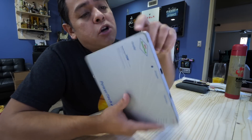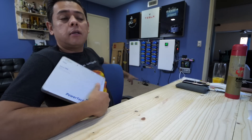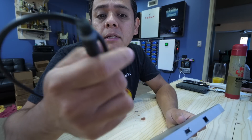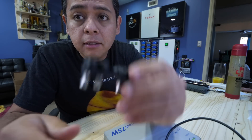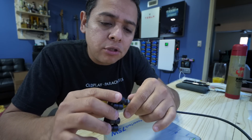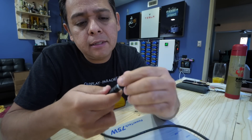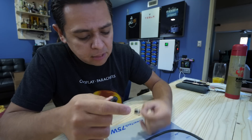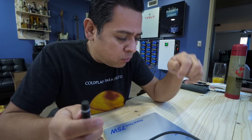It's designed to be charged through this little port with one of those wall warts — not that little, actually pretty big as you can see it over there on the floor. You charge this battery and then use a cable with different types of connectors. On the other side there's a bunch of adapters that convert into different things, mostly to charge laptops. There's an intermediate connector that tells this thing what voltage to deliver, because all laptops have different voltages — it'll do anything between 10 and 20 volts.